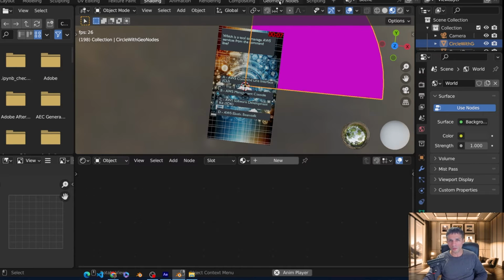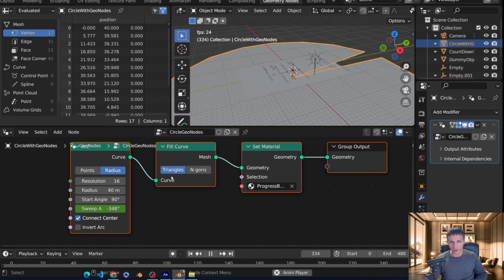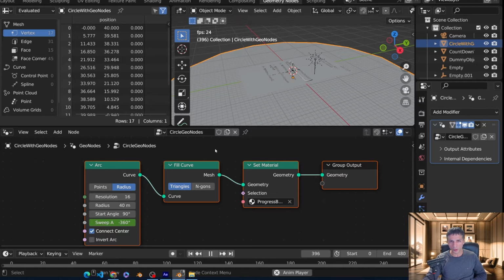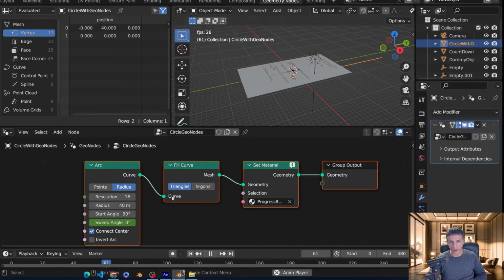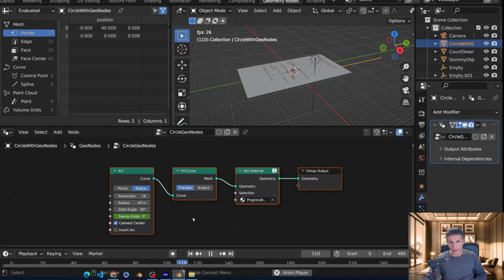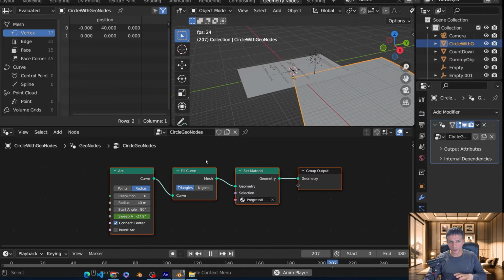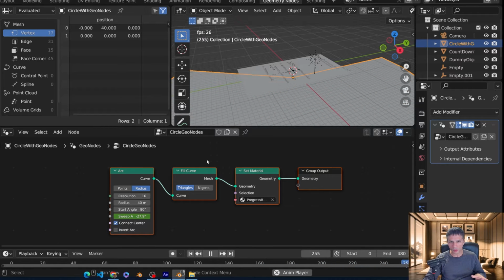Geometry nodes are like a visual language which allows you to create complex objects and even adds state flow control to your modeling. Like you can create a switch, and you can have that switch turn off parts of your model. You could use it to open a door, close a door, do some really complex things.